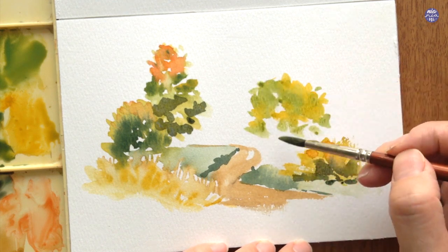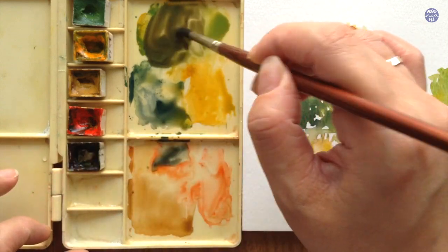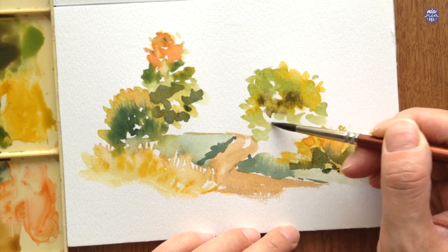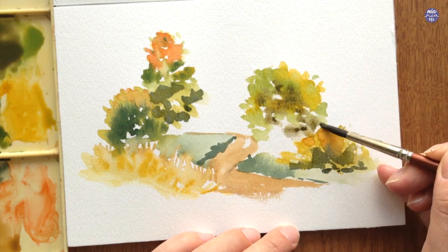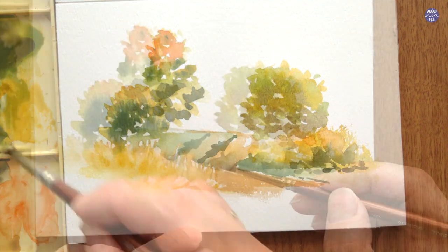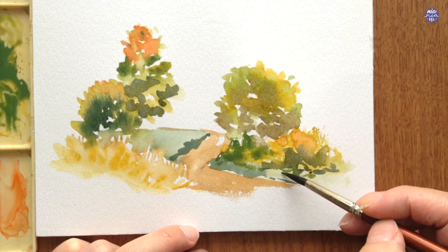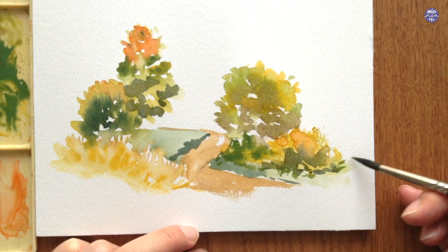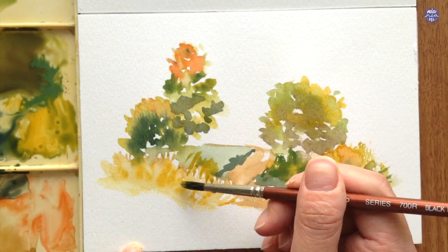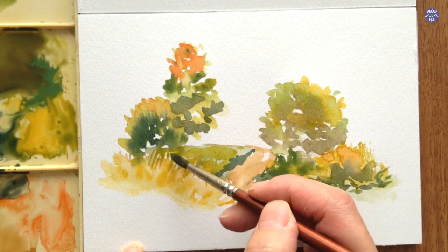I find that varying the hues adds more interest to the painting. I'm also going to add some darker values by adding a bit of sepia into the yellow-green mixture for the tree painted earlier, placing this on parts of the damp surface and at the bottom. I wasn't too sure what to do with the base so I extended the bush area using the Terra Verde mixture with dry brush texture for the edges, and also used the same mixture to add more texture to the bush on the right. For the field on the left I decided to glaze over a yellow-green color because the base was too cool, and used this color to establish the edges of the long grass in front.